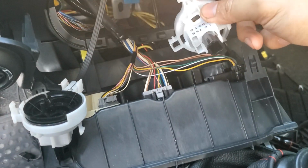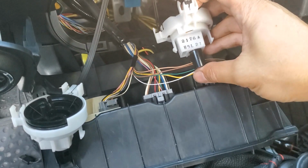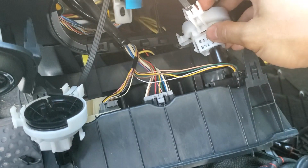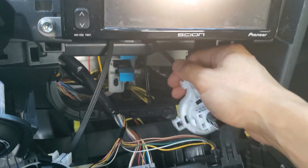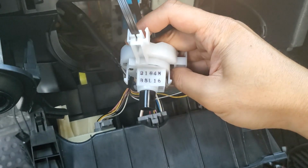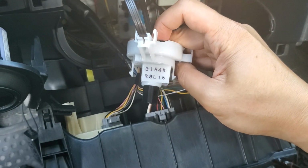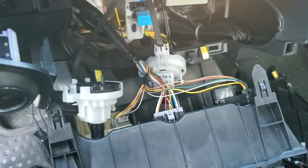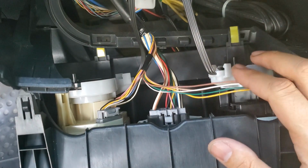Now let's reinstall these behind the first and third knobs. The one that says 2176A H5L21 is going to go behind the third knob and is shorter. And the one that's longer says 2184M B5L16. And that'll go behind the first knob. Here's what they should look like when you reinstall them.